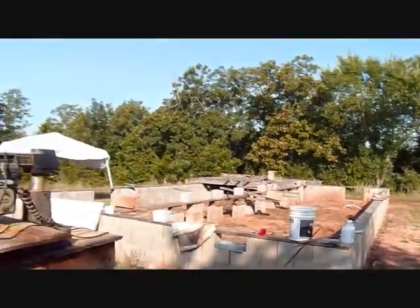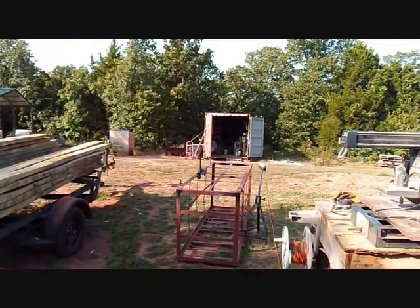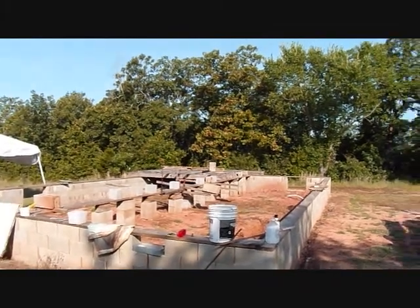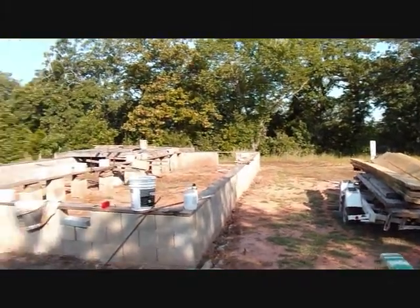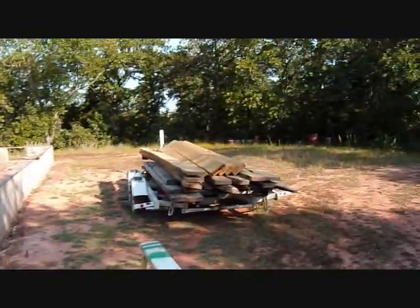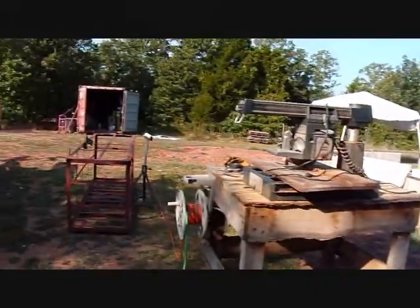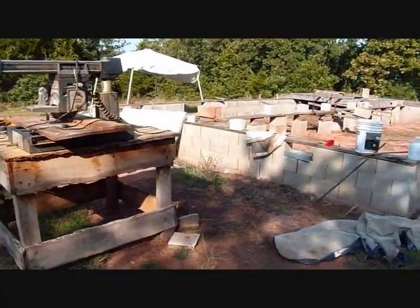So I'm going to make a cut, set one or two on there, and then I've got to stir the paint up and start painting these ends before I cover them up accidentally. And by covering them up, I mean put some boards end to end where I can't get paint on there anymore. It'll help seal them, keep them from cracking, that type of thing. Okay, gonna get some time getting this thing set up. Be right back.